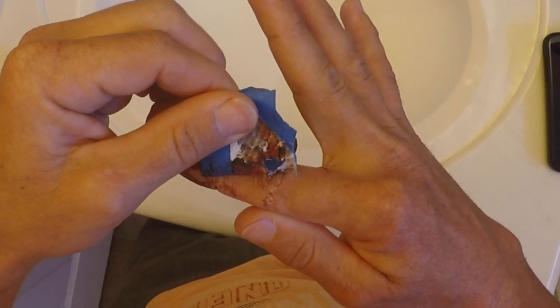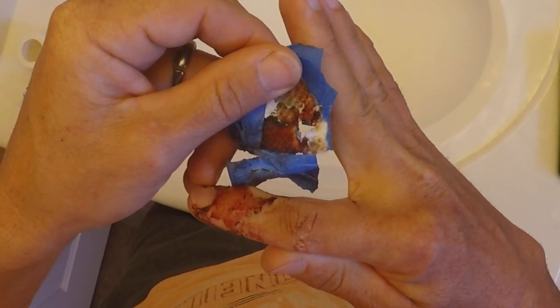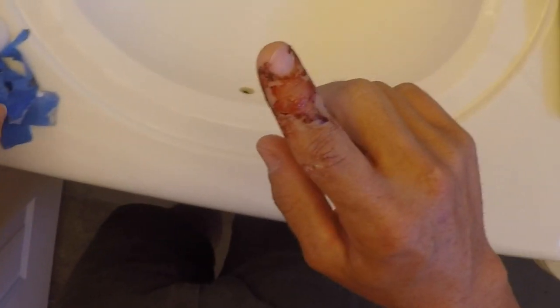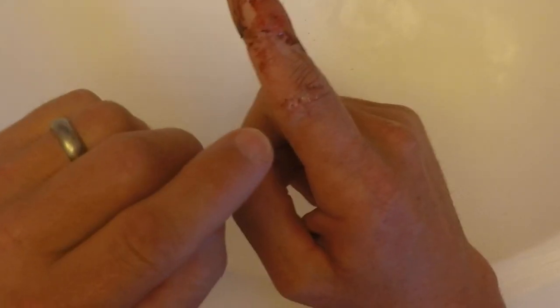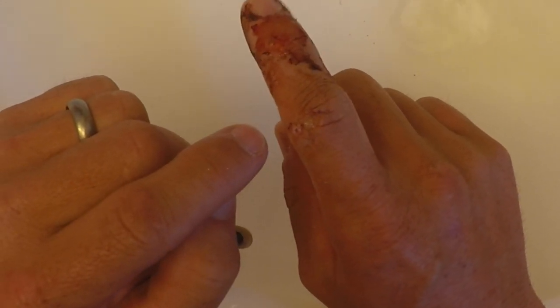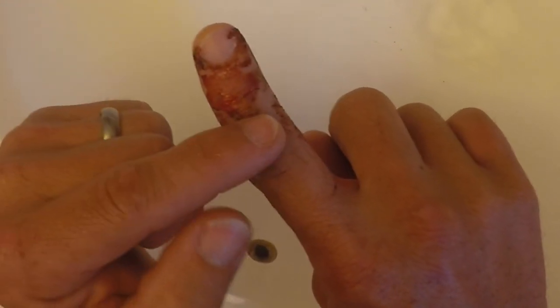All right. Dude, that looks totally reasonable. I mean, except for the whole damaged finger. Okay, so that's actually looking pretty good. I'm not gonna bend this much, but it looks like it sealed pretty good. And this one did too. It's a little bit at a weird angle, but I think that may be because of the dent in the tape.